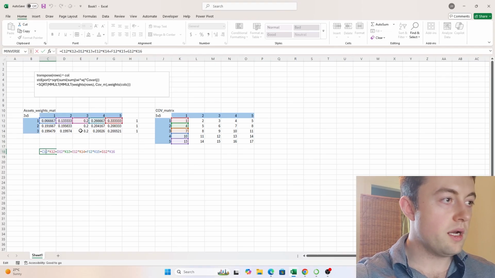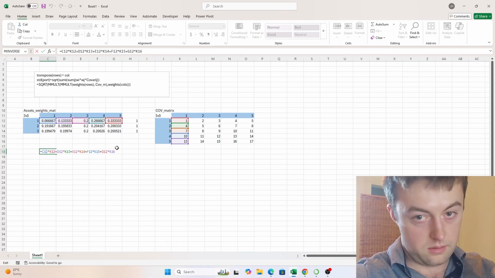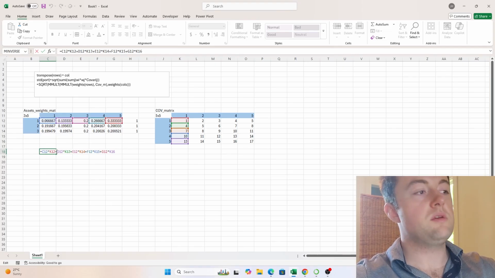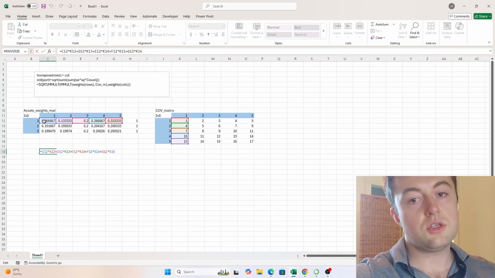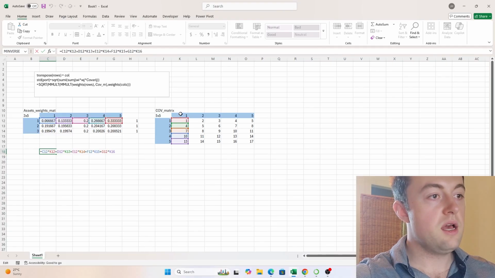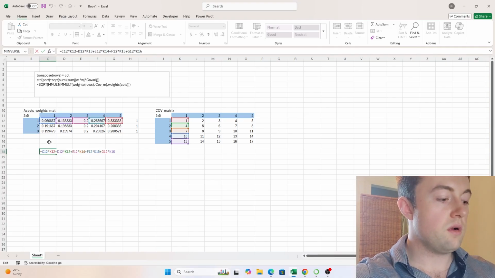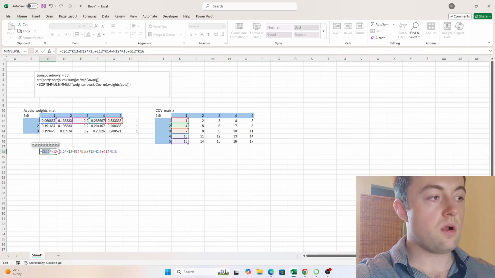So now if we wanted to just copy and paste this down, we need to hold each of these in the respective columns as we copy down, and each of these items in the respective rows as we copy across. So for these ones, we're going to use the F4 key.